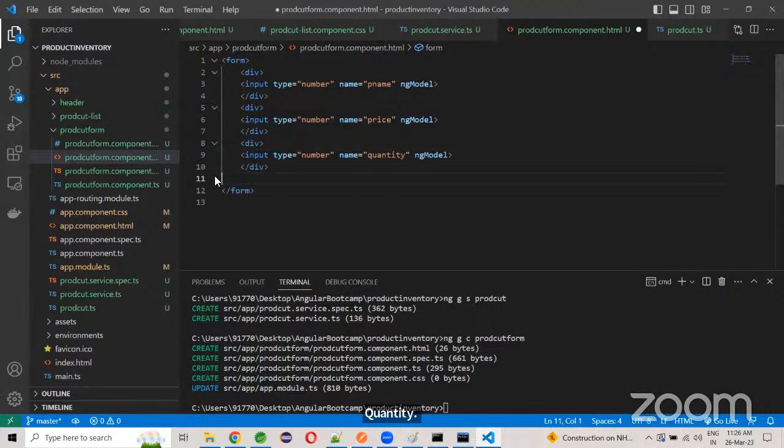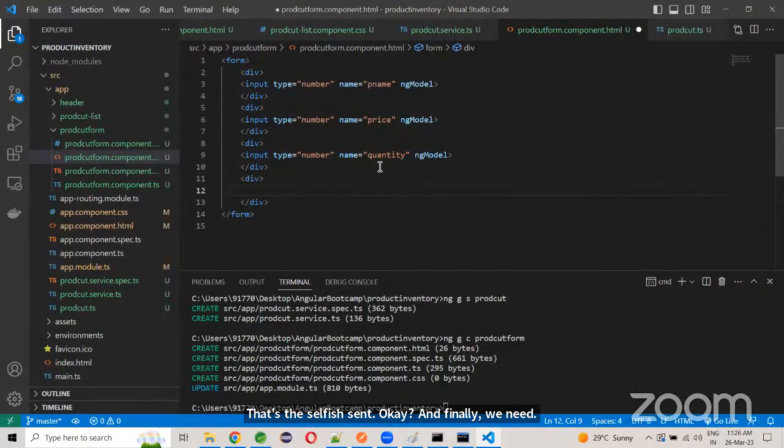That's sufficient. Okay, and finally we need another div. Input type equal to submit I'm going to be taking. That's it. And for pname you can make it text.